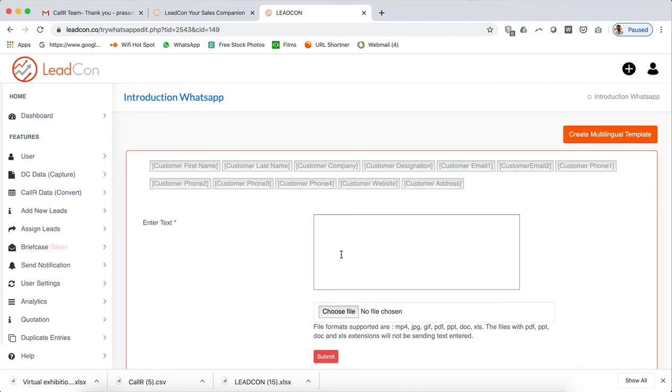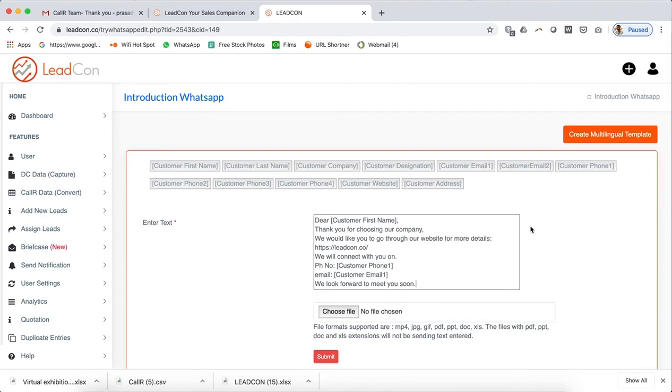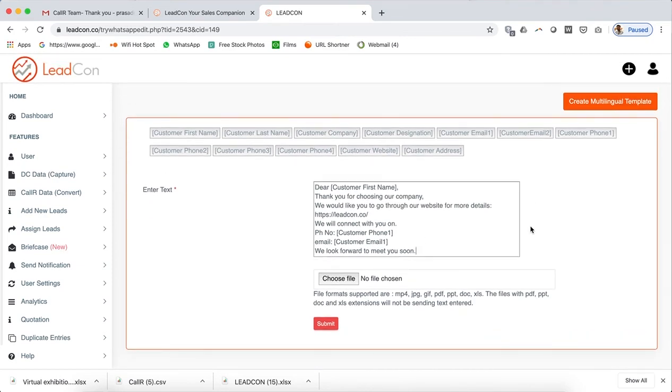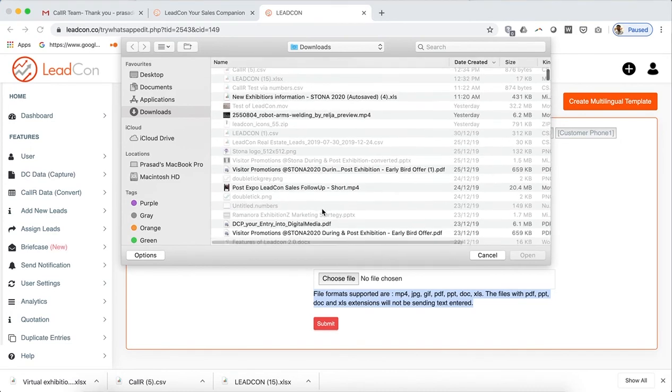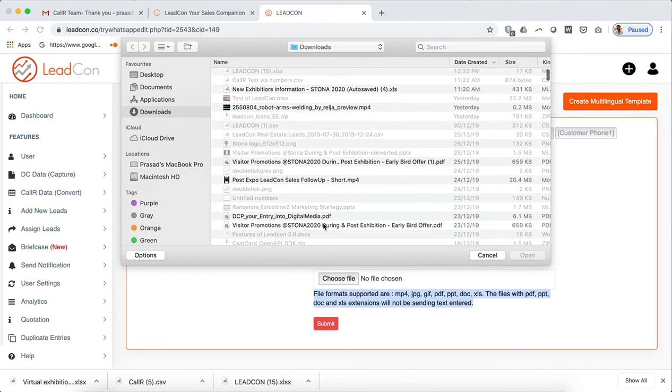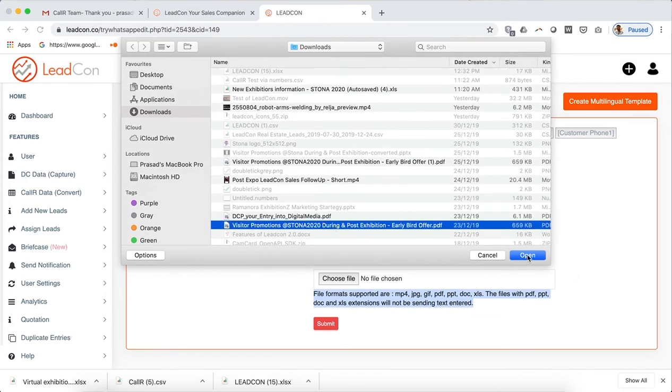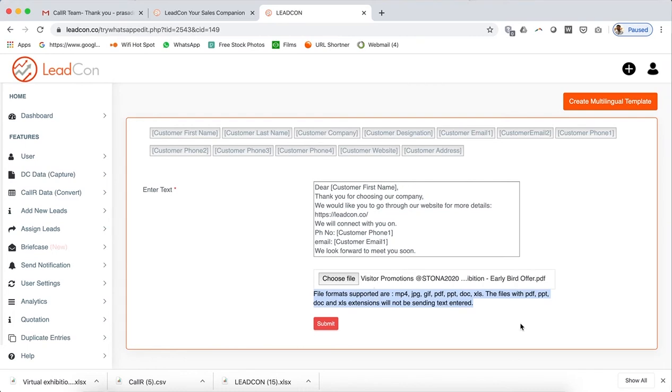As I had copied this message, I can simply go and paste. So now even the WhatsApp is ready. But now you also have one more beautiful element. For Android phones, you can now upload files in all these different formats. So for example, if I want to add a certain file, I have this here. This file, for example, is a PDF. I click on open, so the PDF file is added.